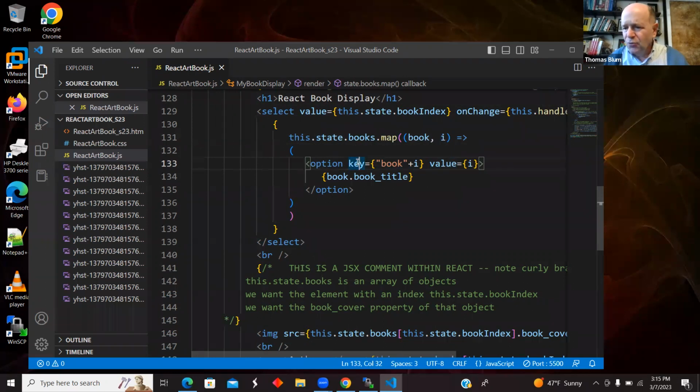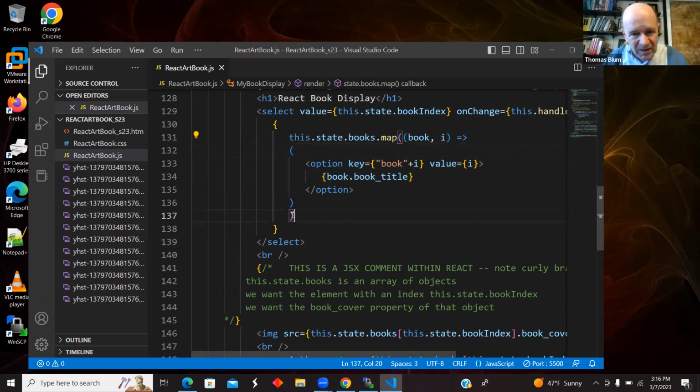React likes you, especially when you iterate through things, to have keys to make everything distinct. So I'm making it book plus i, so they'll all be distinct. Between the open option and the close option, I am adding all the book titles. So here's the beginning and end of the map.